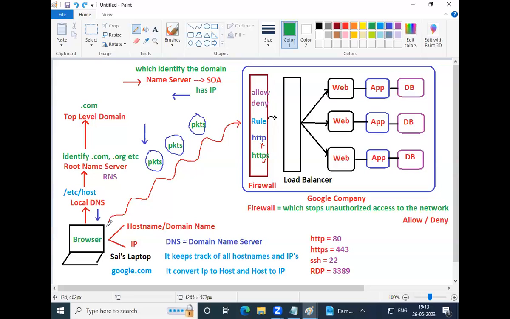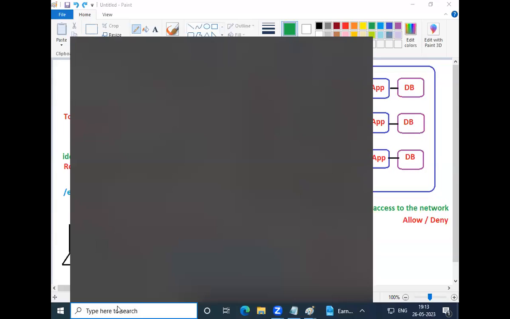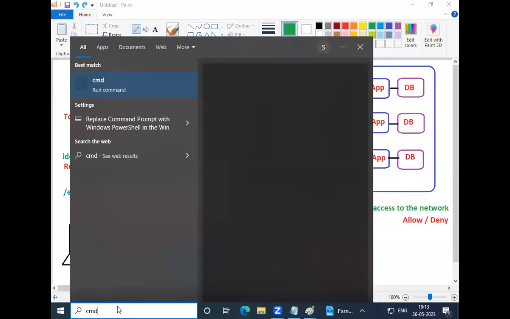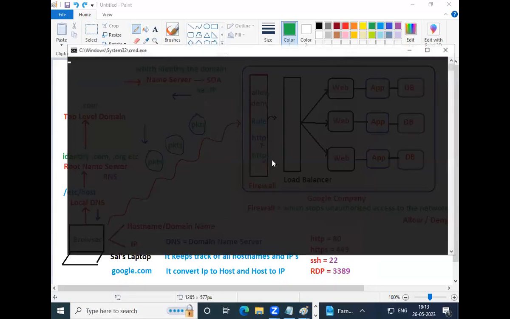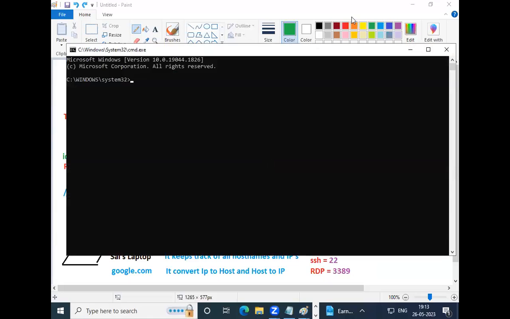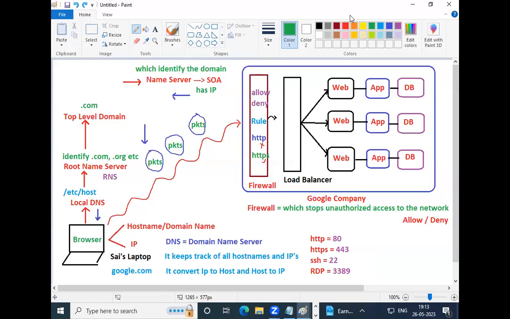So now, guys, I don't know where it's connected, so let me open the command prompt. Okay, now see here. Let's take Facebook.com as an example today.